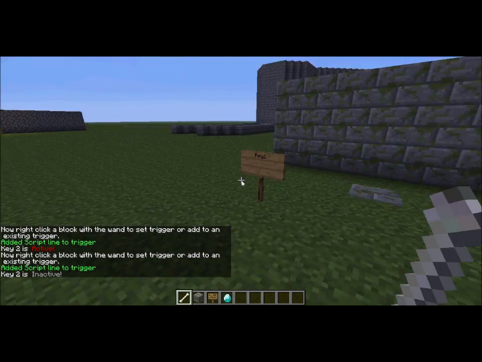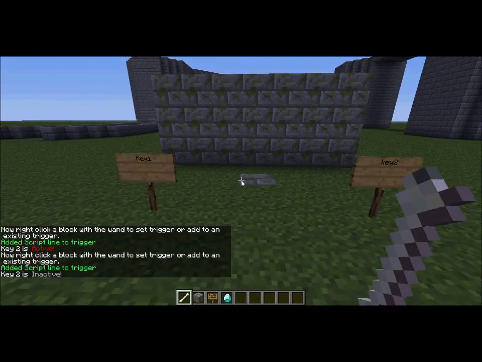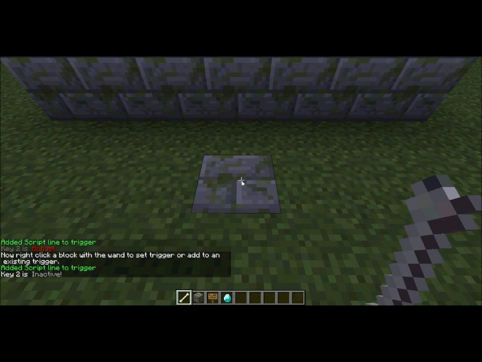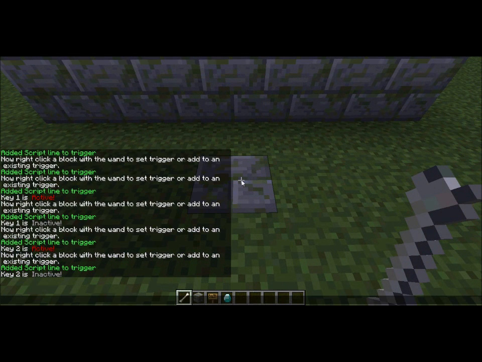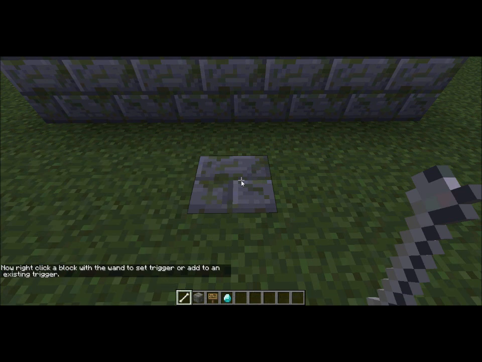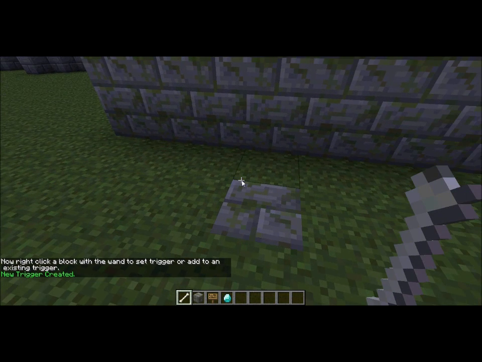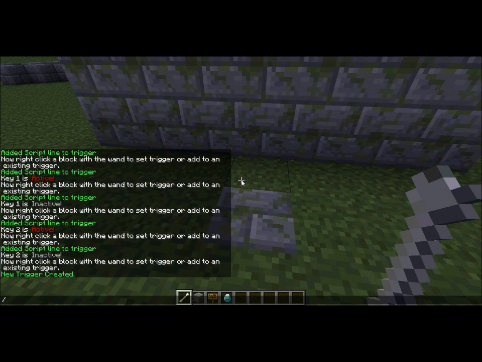Okay, we have our keys set up. So let's get the door set up. So we're going to do a walk trigger. So we're going to go variable triggers walk at if the Boolean for variable player name dot key 1 is true at, gosh dang it, I added it to the wrong one. Variable triggers click or walk.